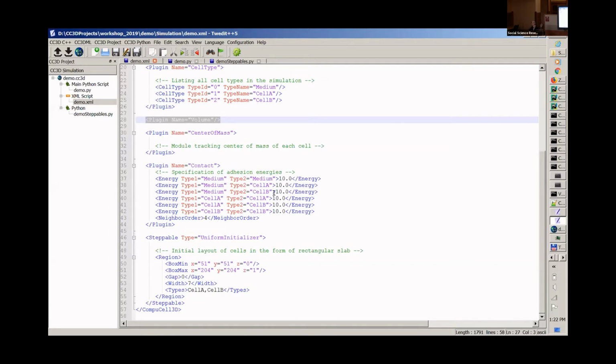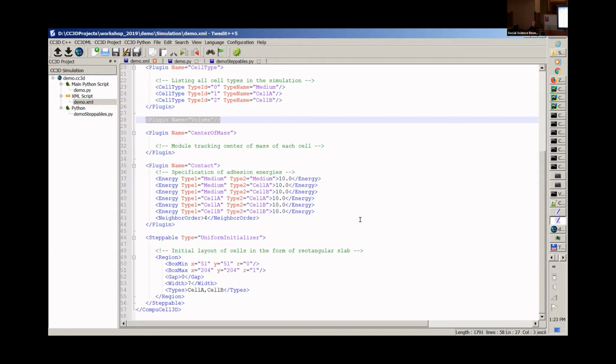So if you deviate either way, if you go below 25 or above 25, you will have a positive energy penalty. And the goal in CompuCell is to minimize energy. So you don't want any energy terms with positive contributions. That means that cells should have as close a volume to the target volume as possible.